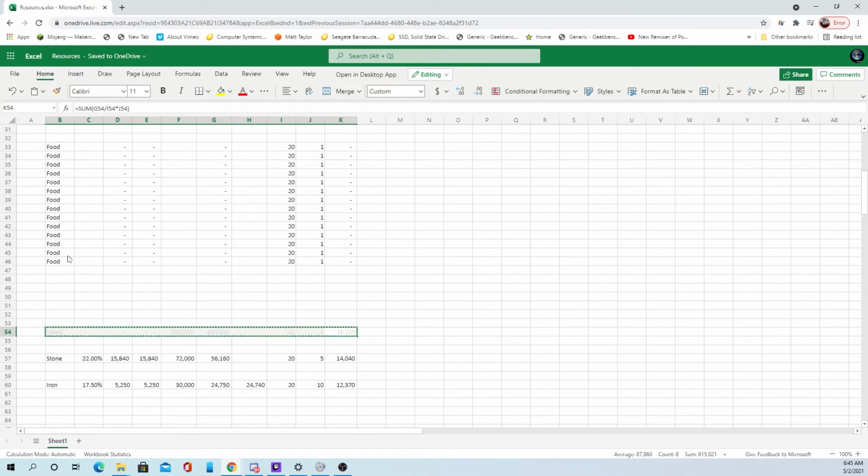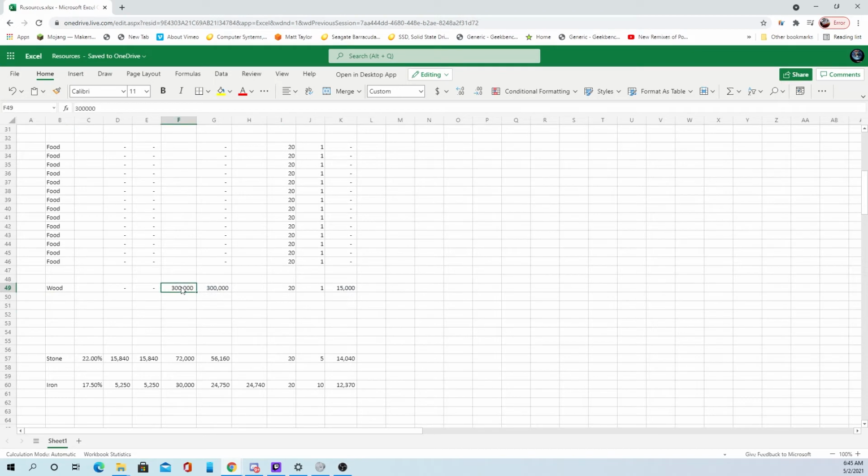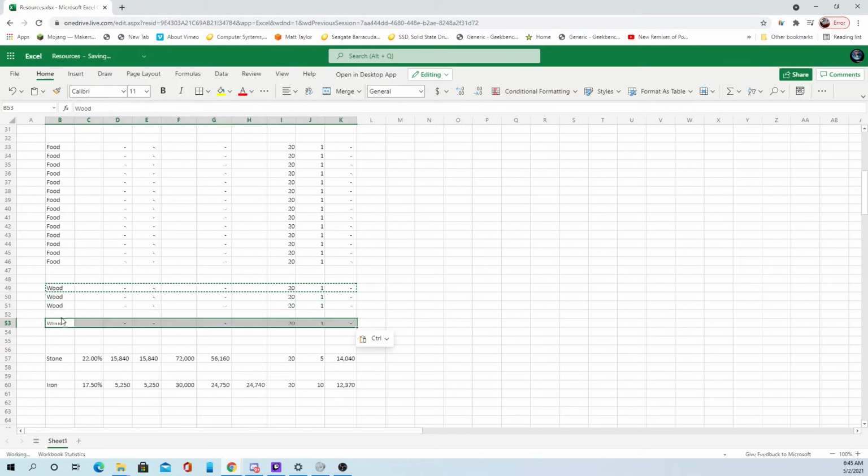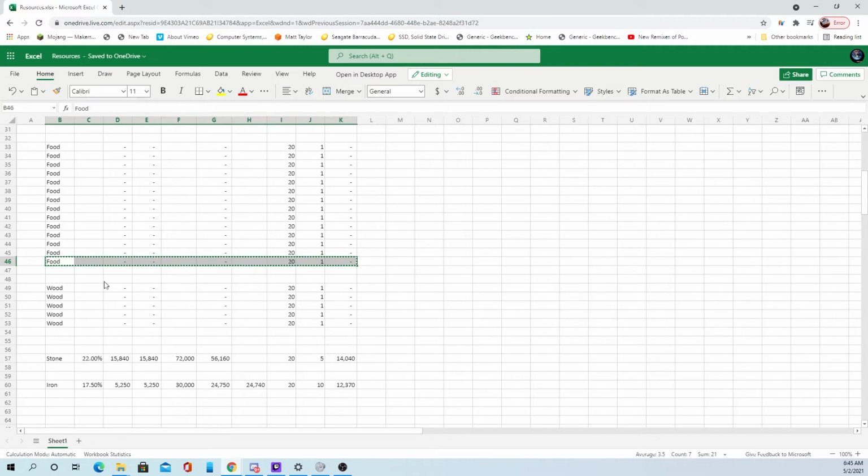I'm going to cut this and paste that here, and then again just delete that, and then we're just going to make a few of these here. How many do we have here? We have 1, 2, 3, 4, 5, 6, 7, 8, 9, 10, 11, 12, 13. 13? Let's go 14. Okay, so we're going to do 14 here.